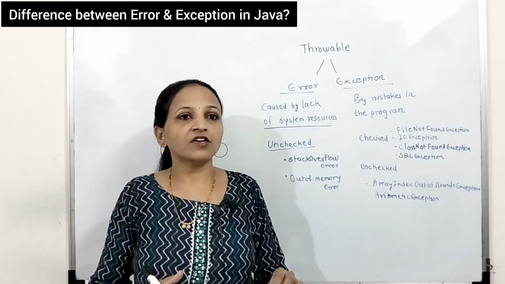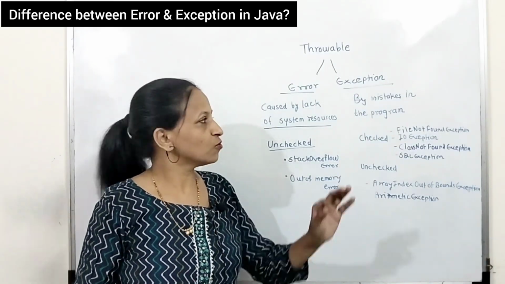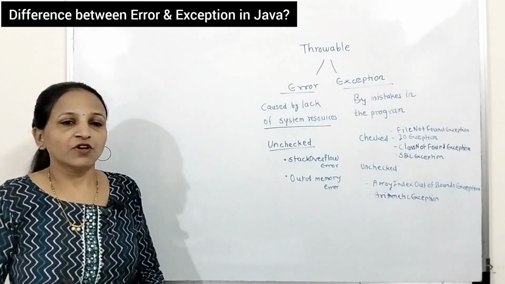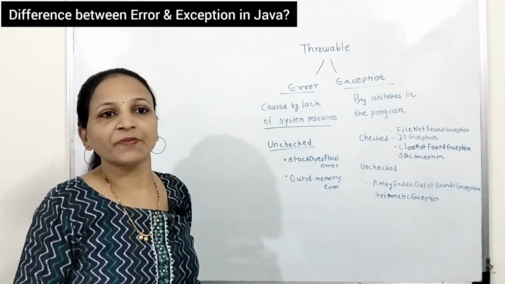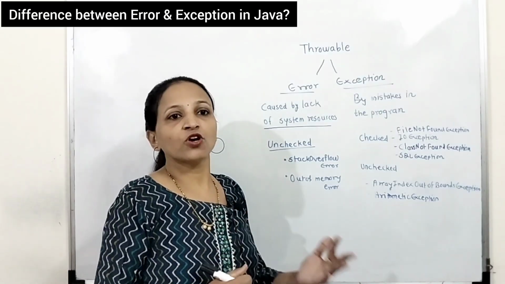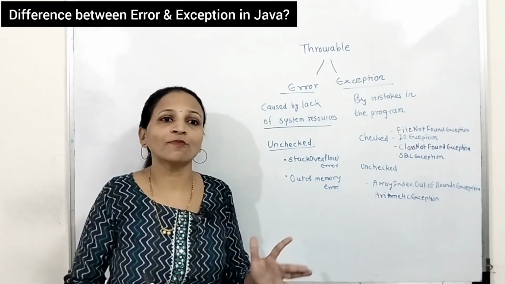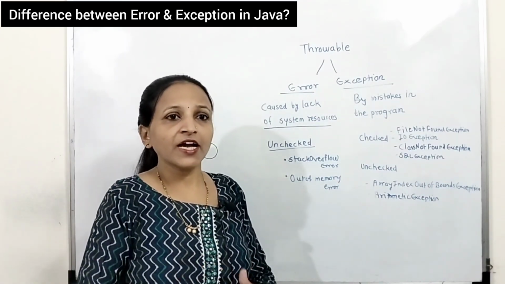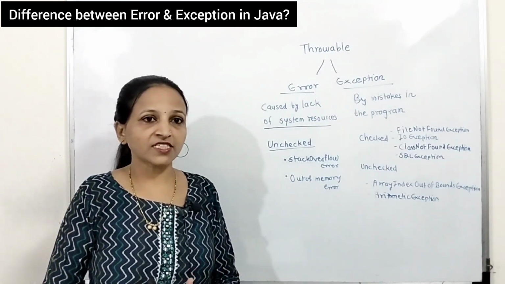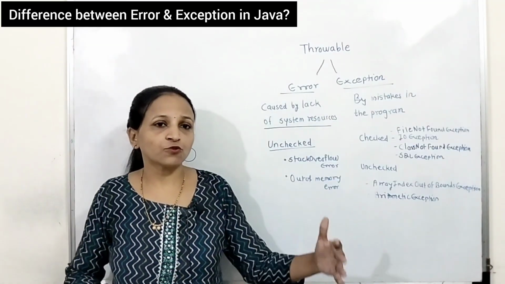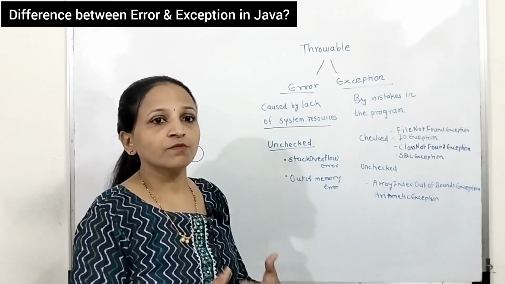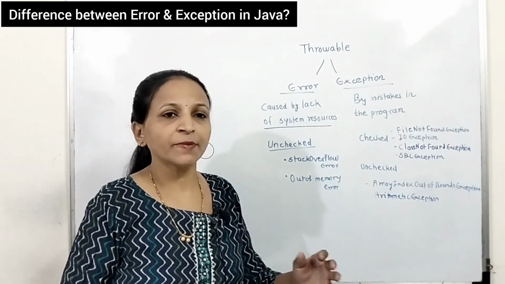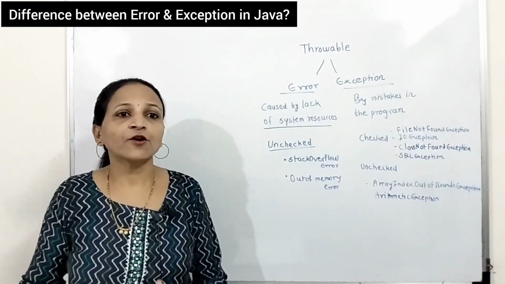Exceptions normally occur because of programmer's mistake. Suppose in your program you are trying to open a file and that file is not present, then you may get a FileNotFoundException, but you can handle it with the help of a try catch block. Again, suppose you are doing IO activity, using the BufferedReader class to read some data from the user. That is input activity, or you are displaying something. In that case you may get an IOException.